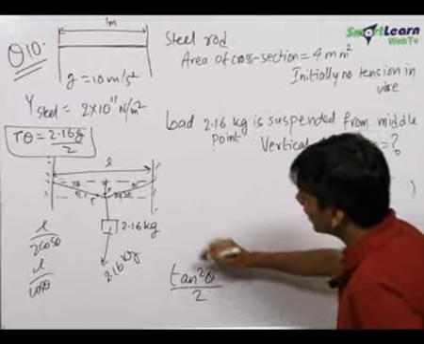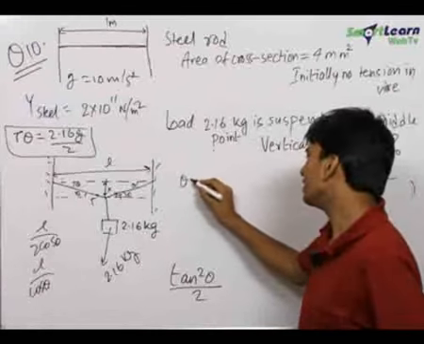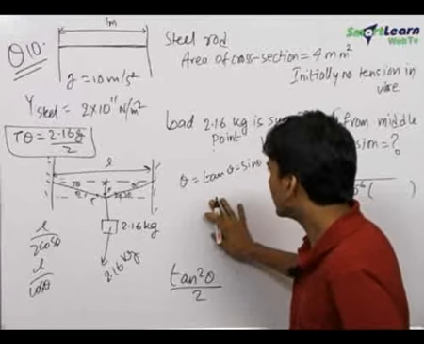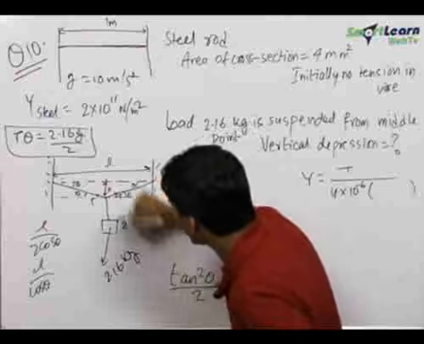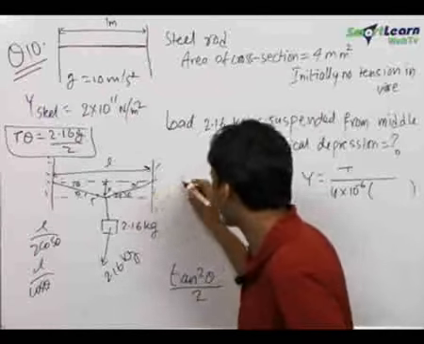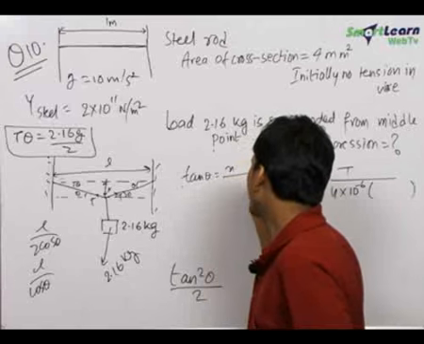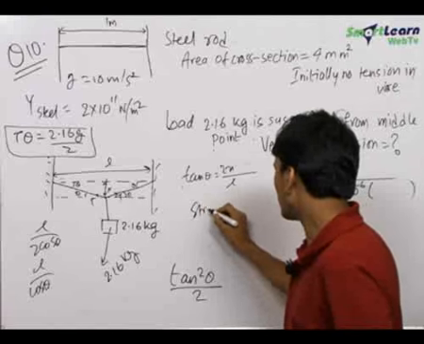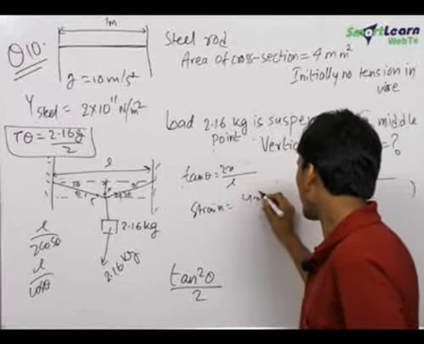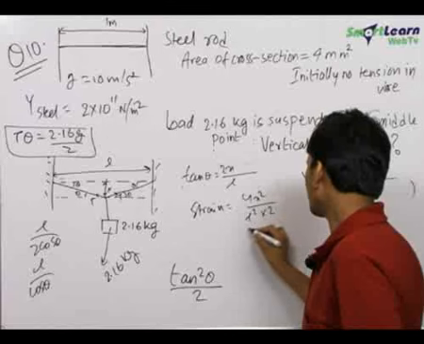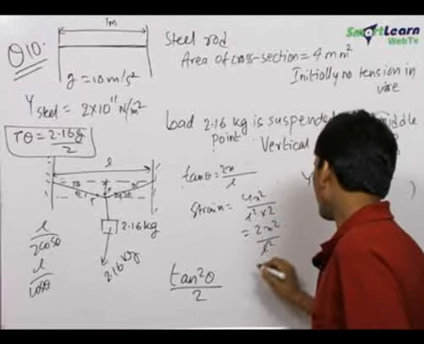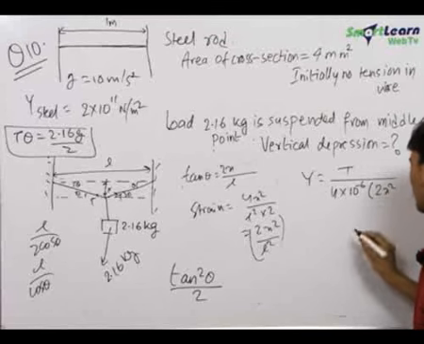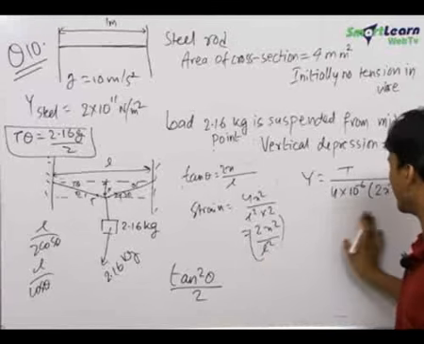Now again we know that theta is small, so for small theta, theta is equal to tan theta is equal to sin theta. We need to find out this x. So tan theta can be written as x upon L by 2. Therefore we substitute this here to get the strain to be equal to 4x square upon L square into 2, that is equal to 2x square upon L square. The length is 1 meter, so we need not write anything else over here.